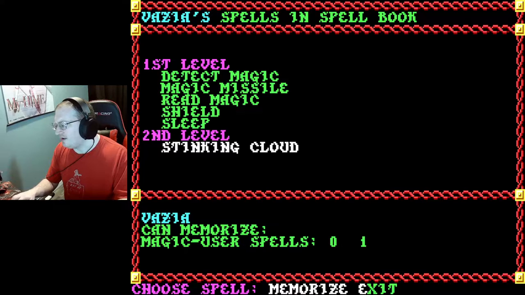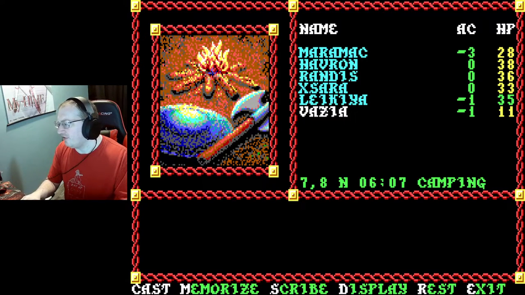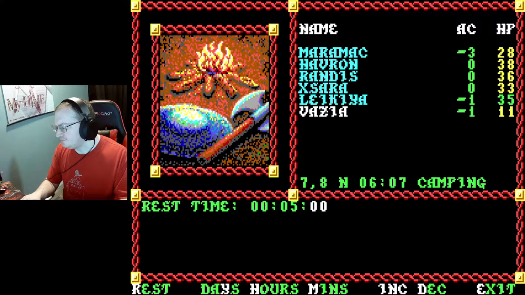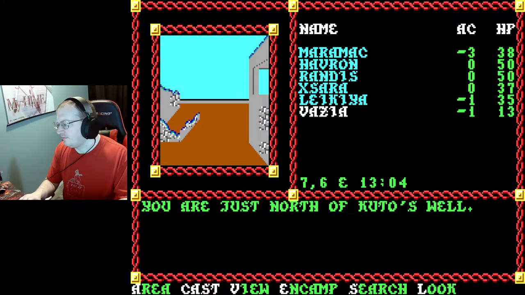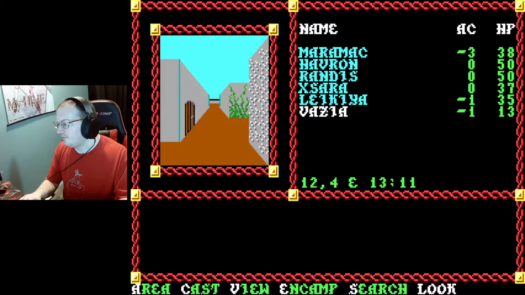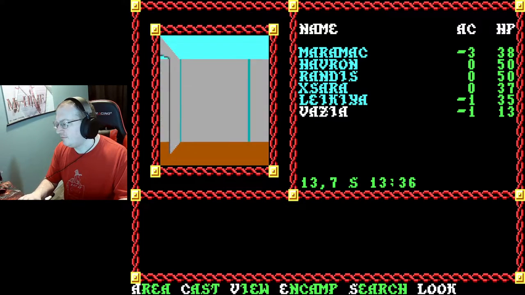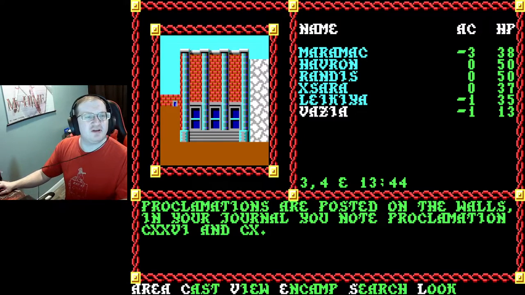I'm going to do Magic Missile to quickly kill the... Technically, I could use it to kill both the Basilisk and the Spectre a little more easily. Let's go ahead and scribe both of these. Oh, I'm not 5th level yet, so I can't scribe that one. Let's see, 126 and 110.